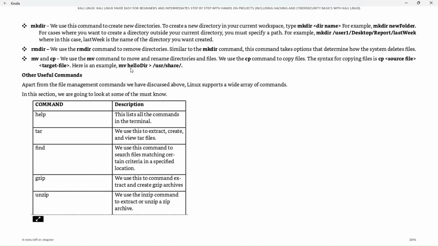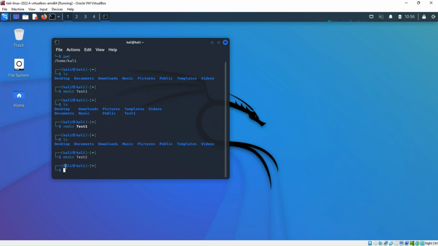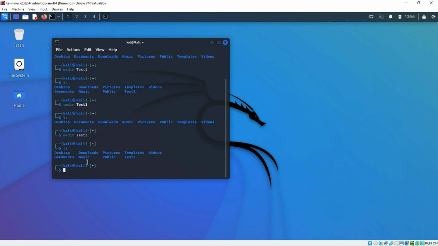So move. Okay, let's try this. So let's make it again. Make directory test two. Let's check to see if it's there. It's there.